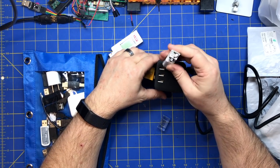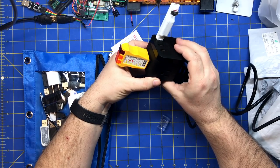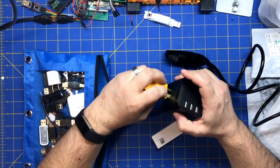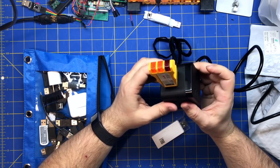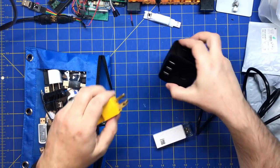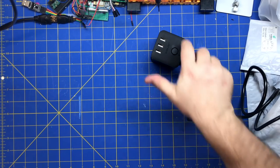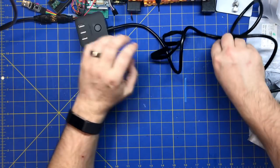It must have a charge on it. Yeah, turns the whole unit on and off. Kind of cool. Might not be what you want. Let's see if it turns them all off. Yeah, switches all three outlets. It'd be cool if one of the outlets stayed on. Oh well. Kind of cool. Kind of like it. I like the shape of it. Should stay out of the way. Just put that over there for now.